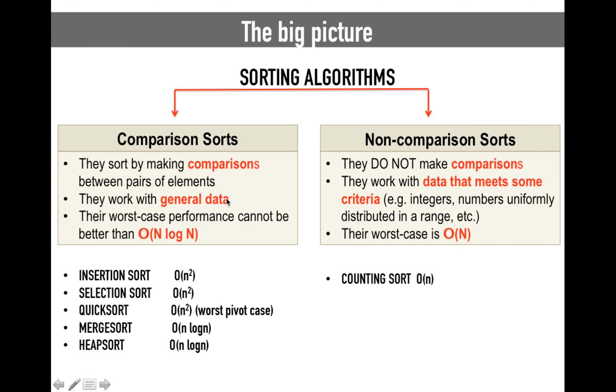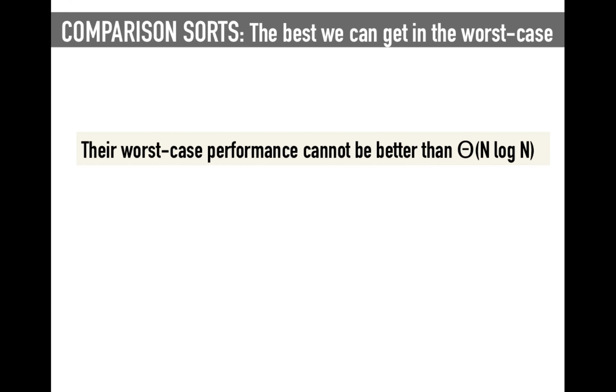So what I'm going to explain to you is not in any slide, but it's important for you to understand it. So please pay attention. If you are using a comparison sort, you can never get a worst case performance better than n log n. And that's a limitation of the comparison sorts. So I'm going to show you a brief demonstration of why this is so, and then I'm going to conclude this presentation.